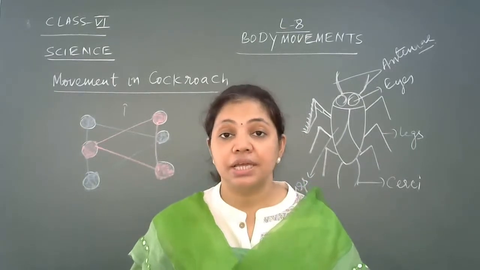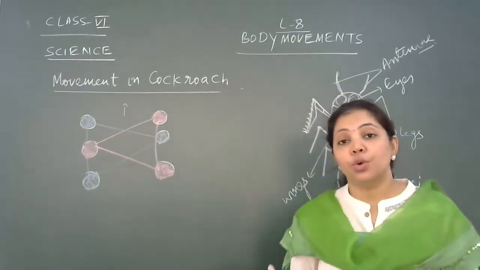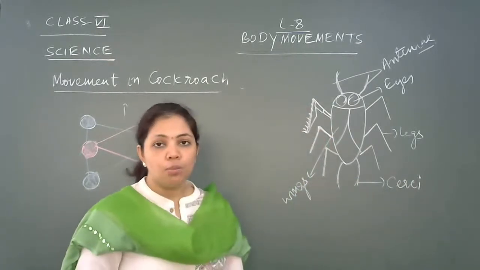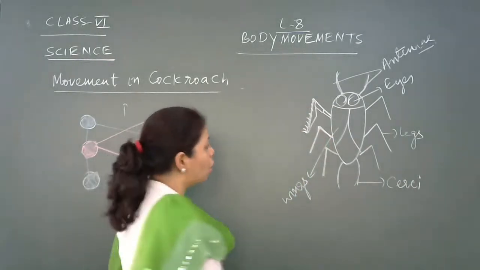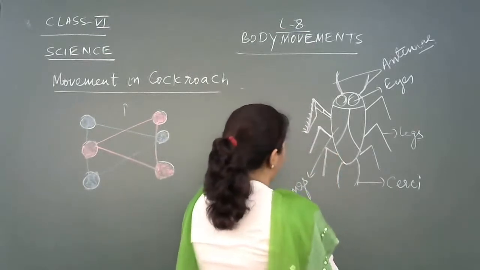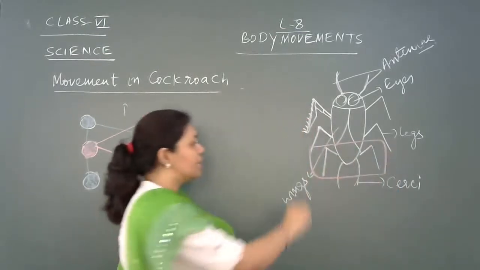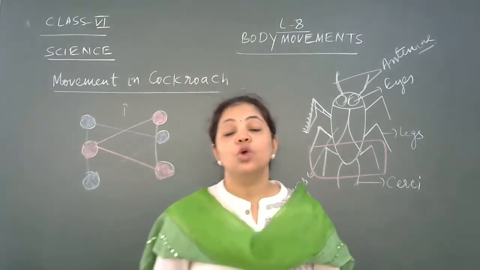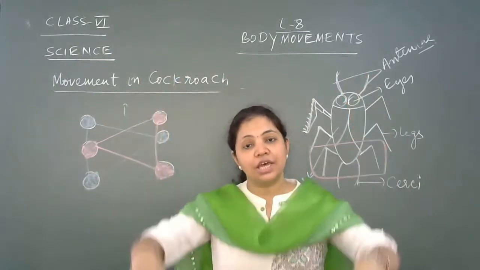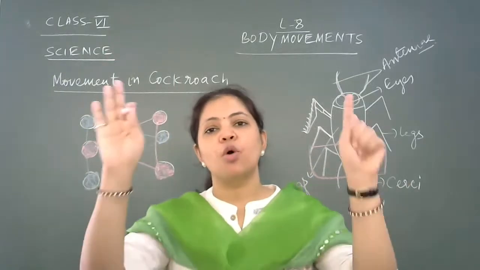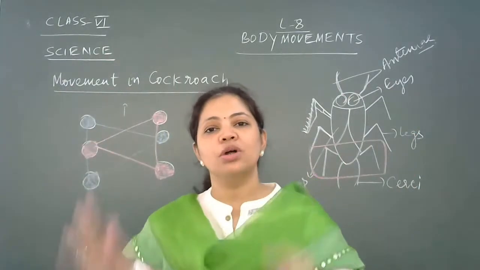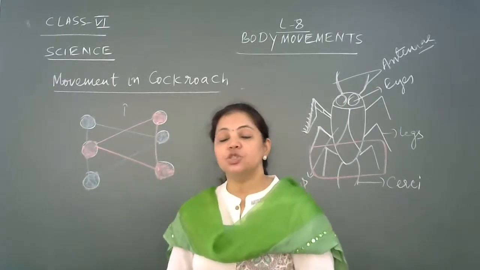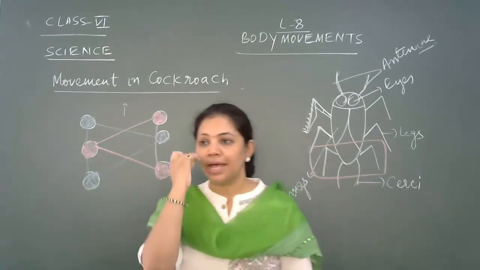And this particular kind of usage of its legs helps a cockroach to move very fast. In fact, when a cockroach has to run very fast, it can run almost in a standing position on its last 2 legs. उसके लास्ट के 2 लेग्स होते हैं, अगर सिचुएशन ऐसी है कि इसको बहुत तेज जाना है तो आगे के 4 लेग्स को ऊपर उठा लेता है, और जो लास्ट के 2 लेग्स हैं वो पूरी बॉडी को स्टेबल करके बहुत तेज भाग सकता है, राइट?